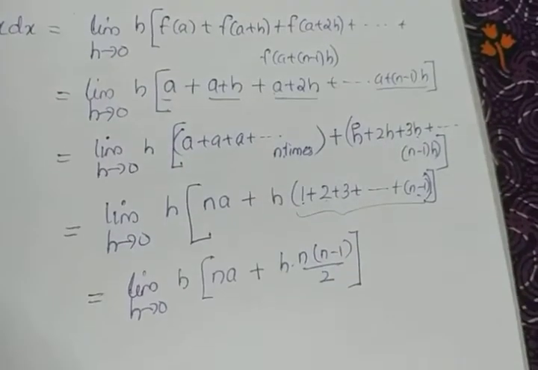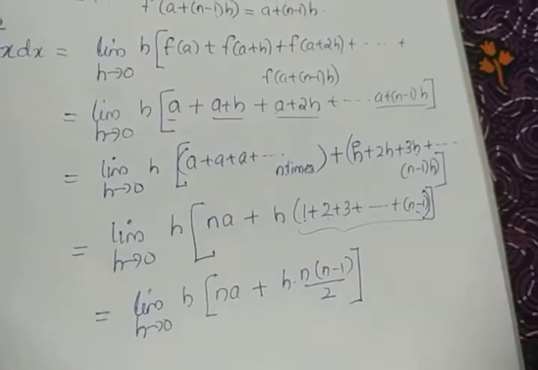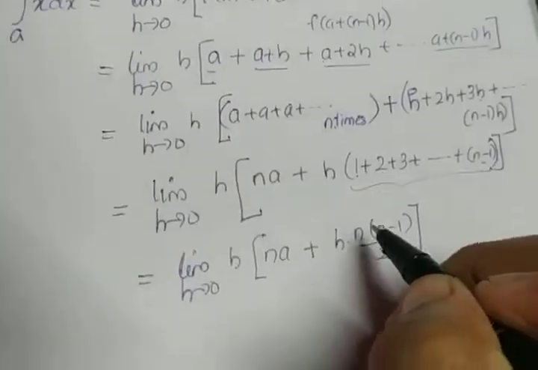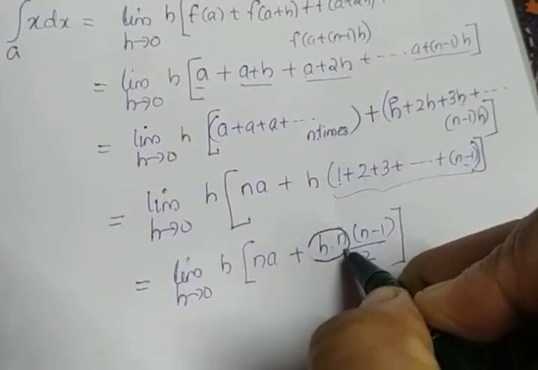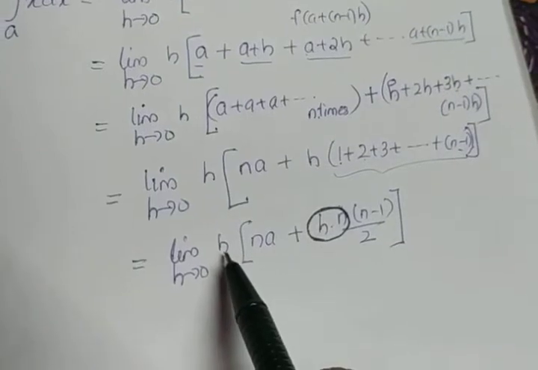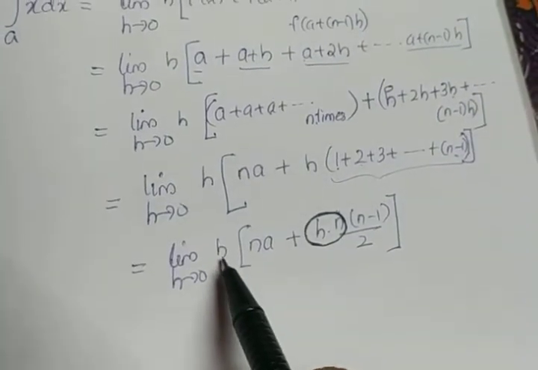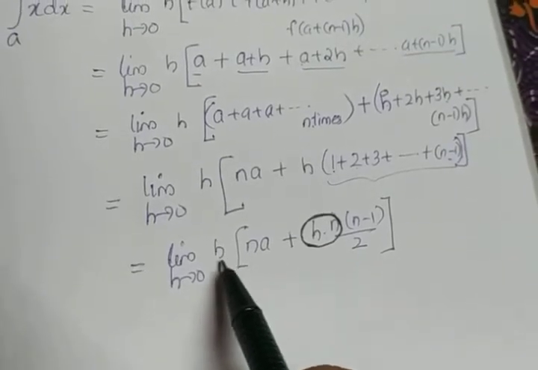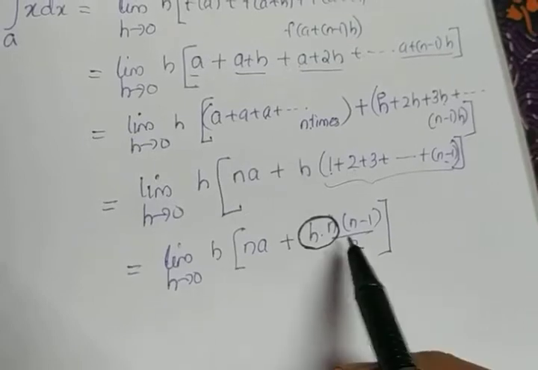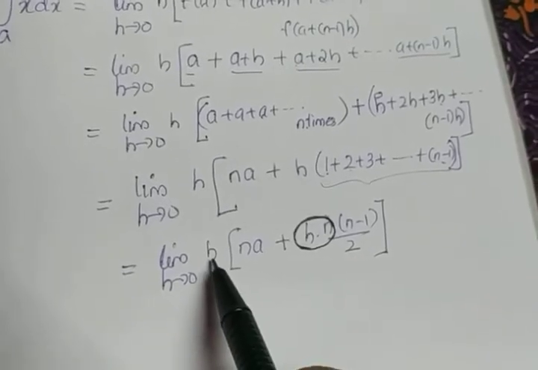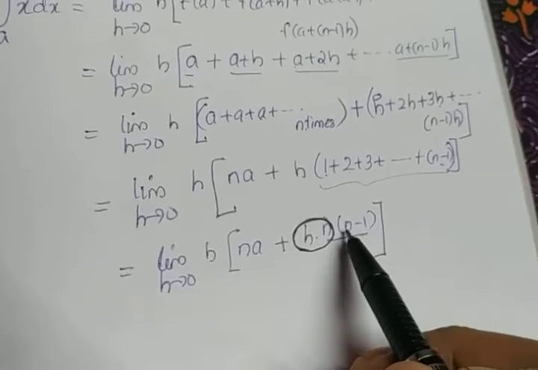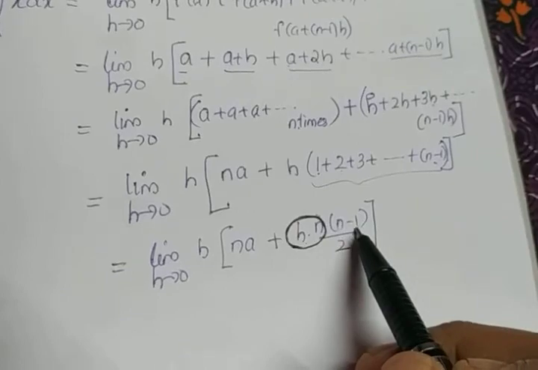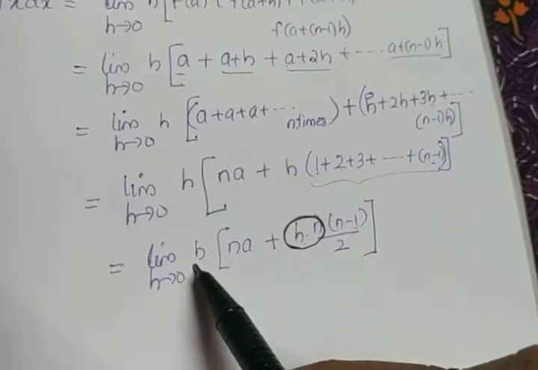Again what we have to do is collect n and h terms together. Why? Because we know the value of nh as b minus a. So collect nh together. Again, from the outside bracket, there is an h outside the bracket. So when we open the bracket, the first term becomes nha. So we can have n and h together. To the second term also we have to multiply h. So this h we will multiply with this n minus 1, because nh is already taken together and this n minus 1 is there.